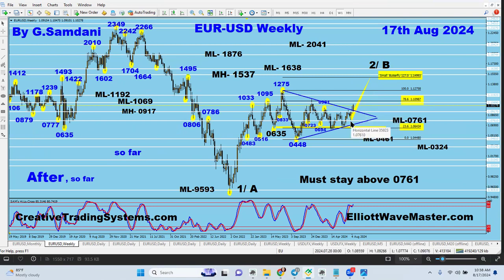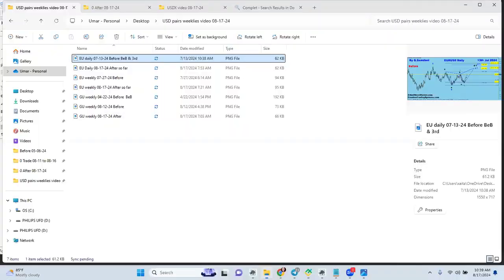The other option was that if USD gets strong, then we might be able to go down, giving this A, then some kind of triangle B, and then C here to 161%. Now it is like wave one, ABC, wave two, and then this is wave one, ABC, two, and we are going for wave B or C or 3, something like that, right? But to the upside. The downside scenario is null and void for now, and we are continuing going to the upside.